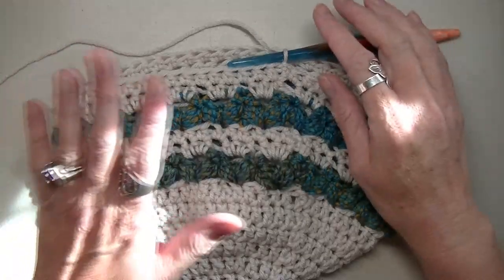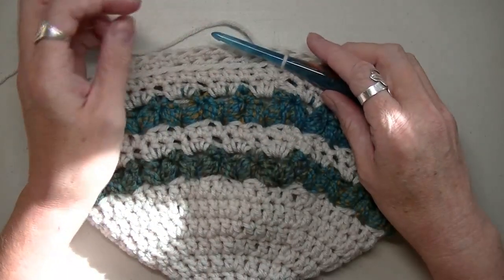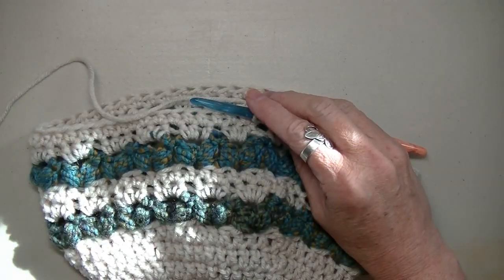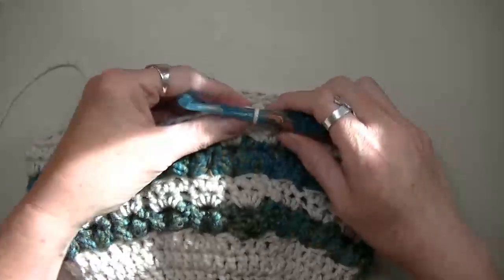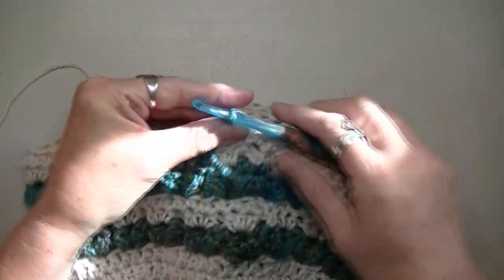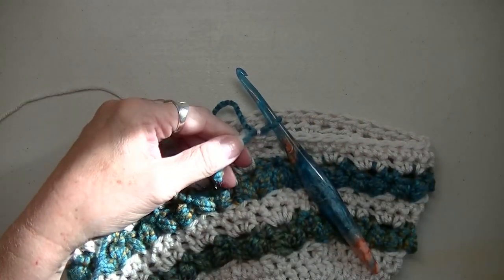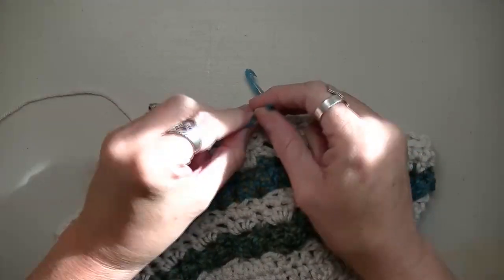Okay, so this fits me pretty good. I thought I was going to do another row, but I don't think I'm going to. So what you're going to do is you're going to go back to your original or your highlight color. I'm going to tie this off.